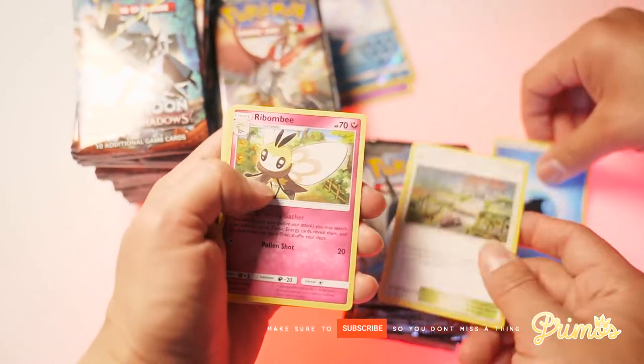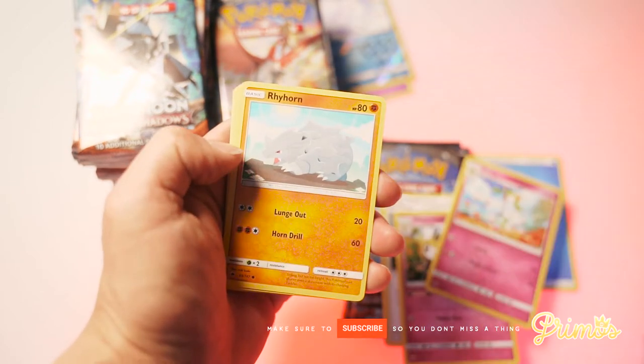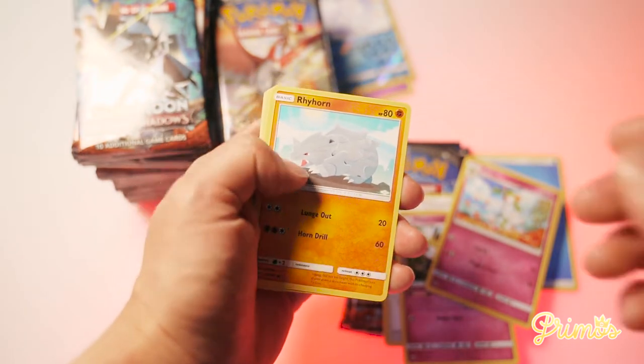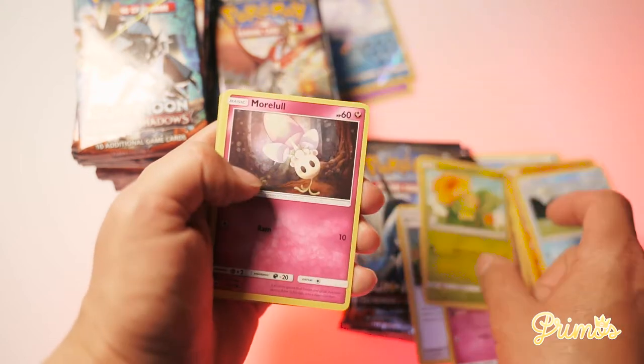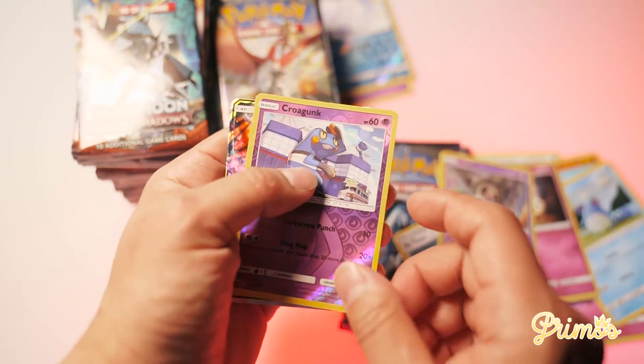Oh, shoot, Poliwag. Water energy. Woo. And I feel like we're going to get a good one, man, honestly. Yeah, maybe this could be the rainbow. Let me turn down the ISO just a little bit. Yeah, sorry, guys. We're testing the new camera. Yeah, that's perfect. Meryl, Caterpie, Morbo, Duskull.